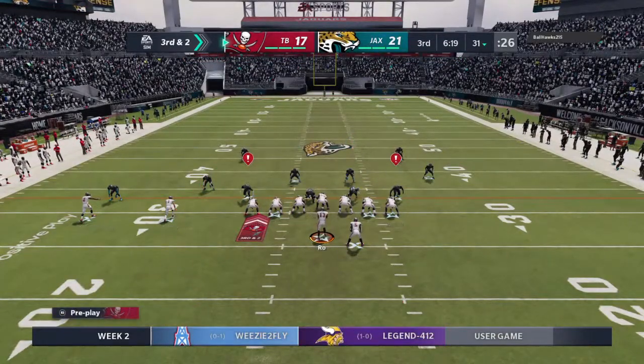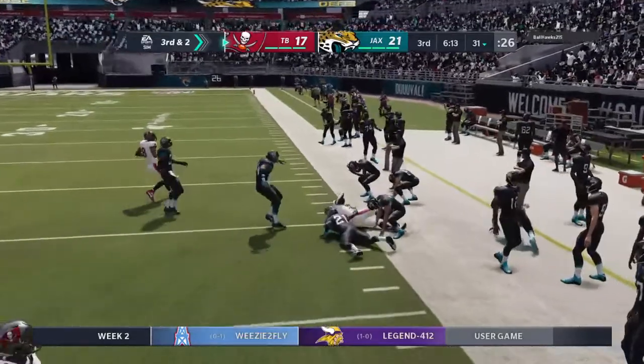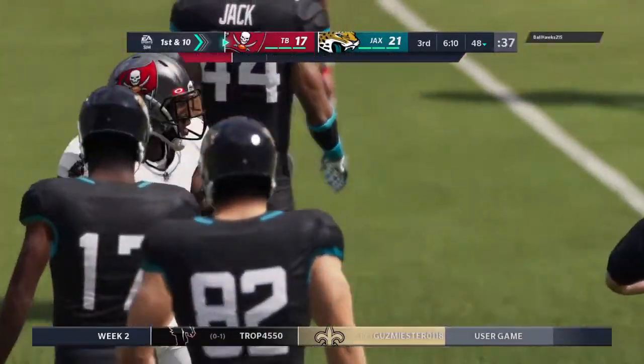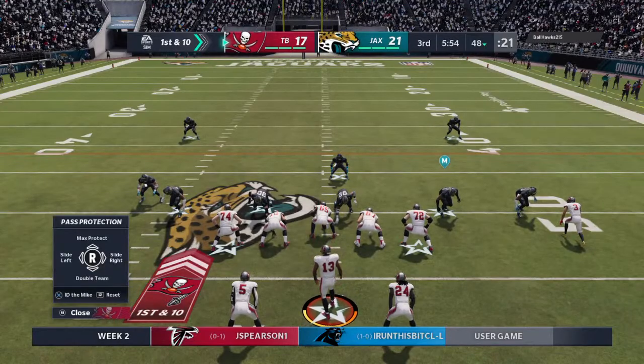And it's 3rd down. And he'll get that to Fournette, complete. And he is going to have the Buccaneers first down as they're able to get the 3rd down conversion. 17 yards on the play and a Buccaneer first down.